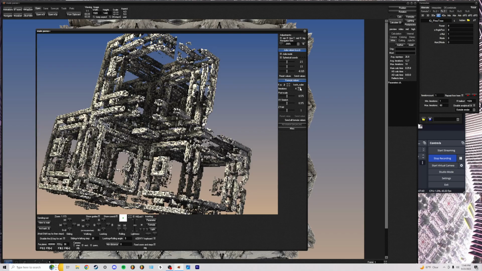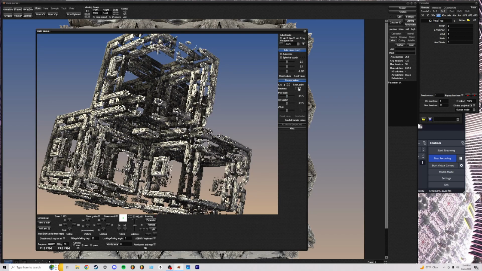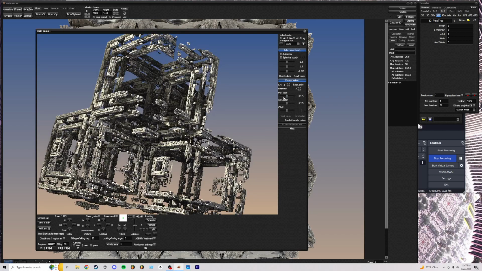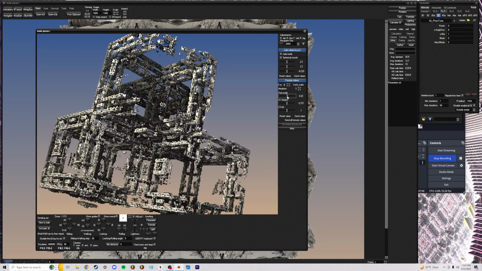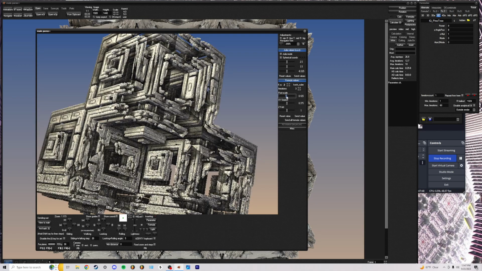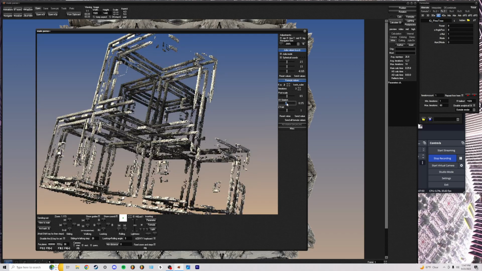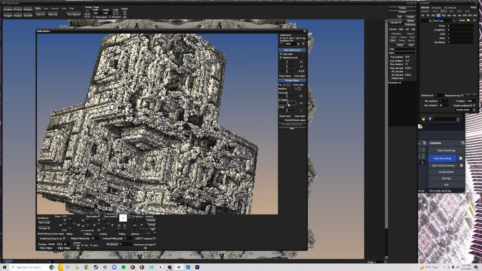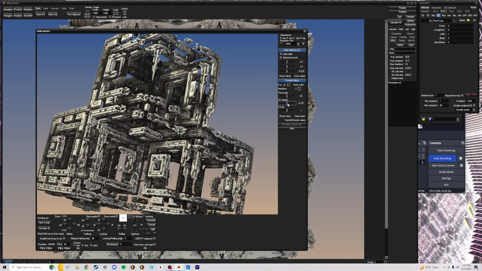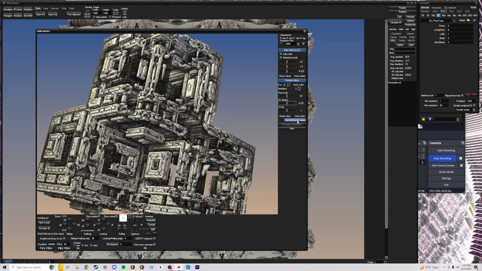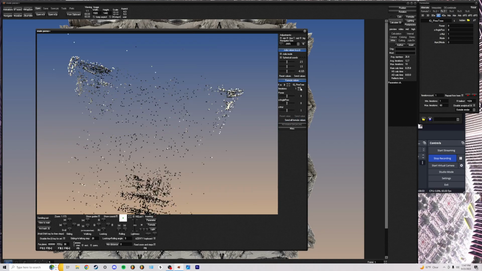Maybe we can bump a couple more of these. Yeah, that looks like a neat little structure.